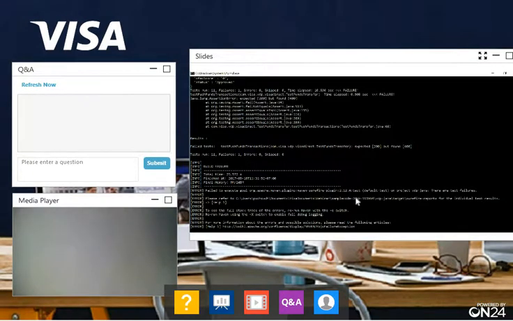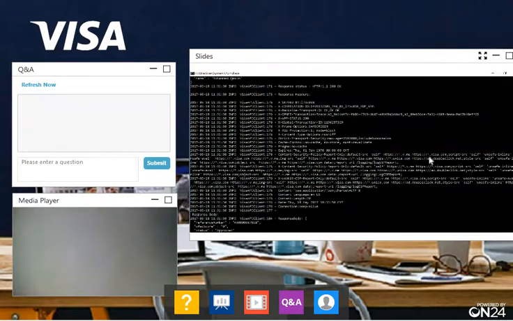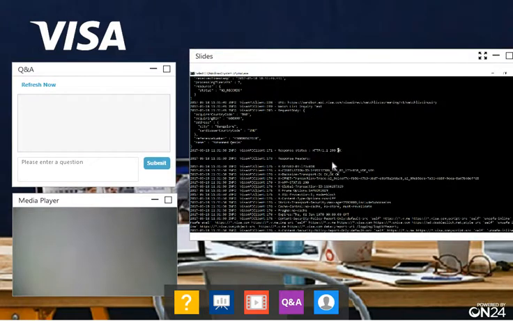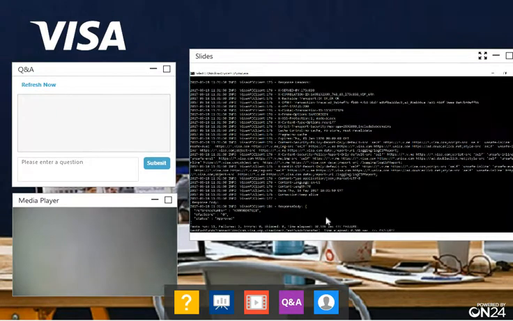So let me show you one of the sample request response. So this call was made for watchlist inquiry. This is one of the Visa Direct APIs. So this is the request body which was used in the call, and this is the response. It was successful. So it gives you the response HTTP code, it gives you the response headers, and it also gives you the response body. So this doesn't have all the calls, but it pretty much has most of the important Visa Direct and CTC calls which you need to test out your sample code.